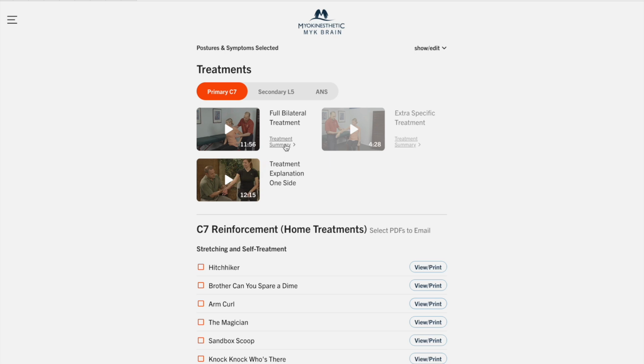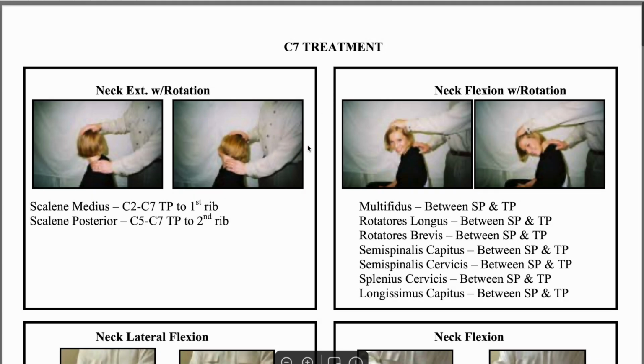If you already know and you're comfortable with all the movements and everything, then you can get into this treatment summary and you'll probably go faster than the 12 minutes of this video. So you can click on the treatment summary and it gives you a before and after picture of each movement just to remind you what the movement is and then what muscles you want to treat along with the origin and the insertion where they go.